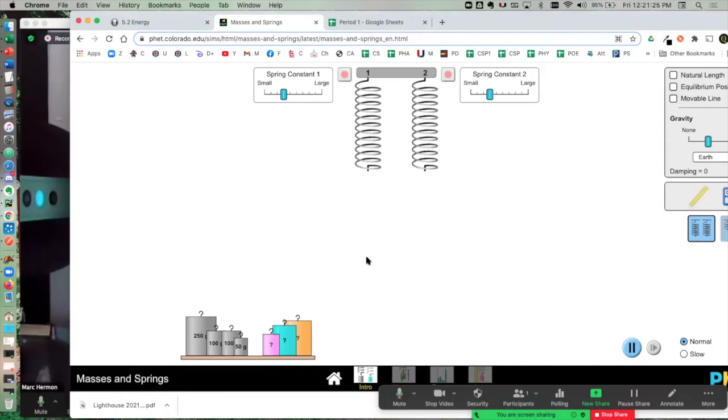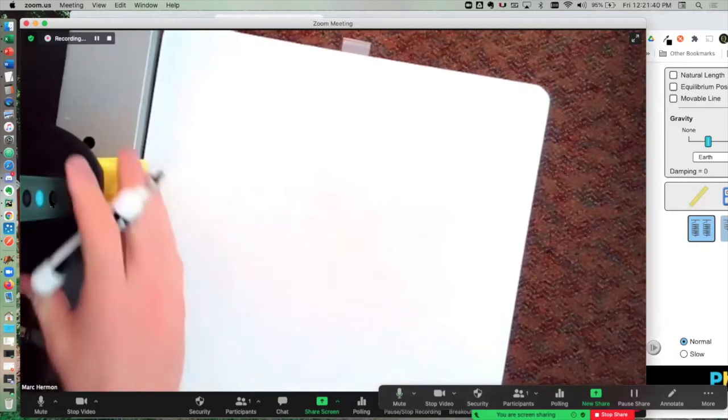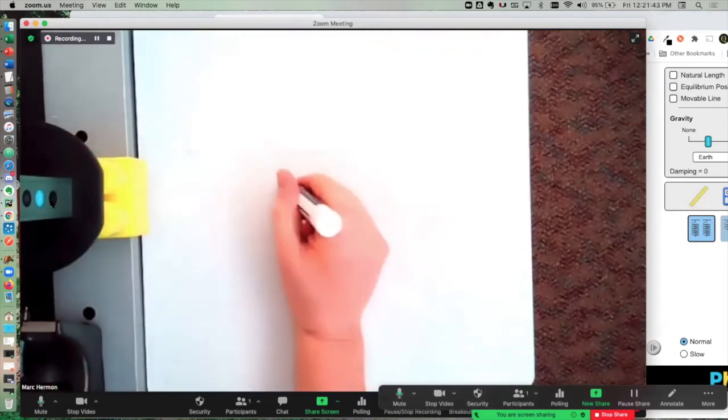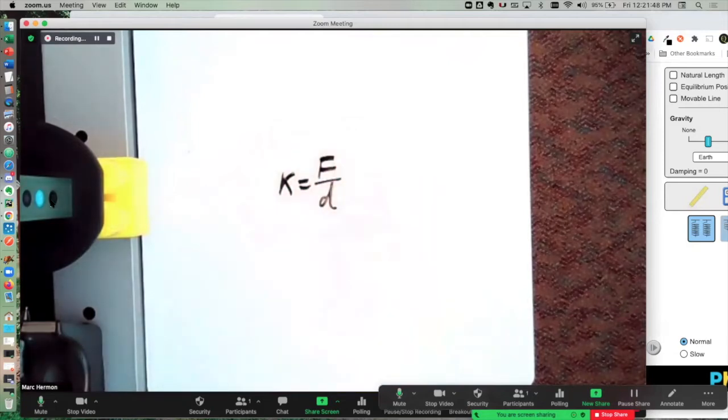So what am I graphing? Okay, on which axis? Your displacement would be the x. So if you look at our equation, K equals force over D, right? That's what Dylan said, right? So I don't want to put one mass on the spring, see what its force is, and then divide it by how far it stretches it. I want to be more precise. I want to do better science. I want to be more accurate with that.